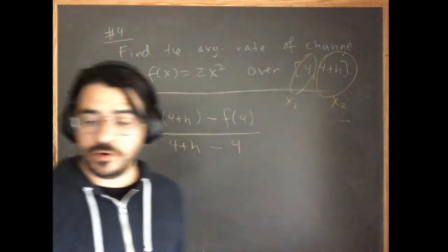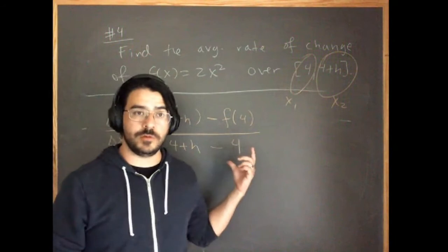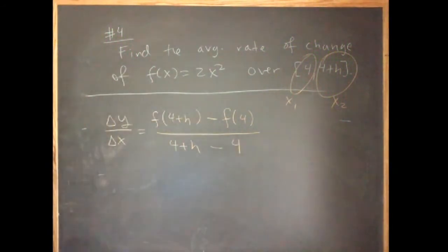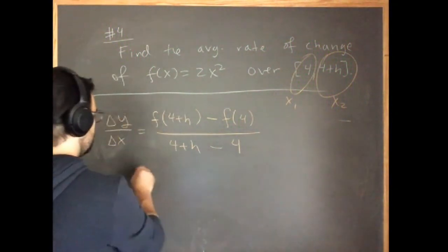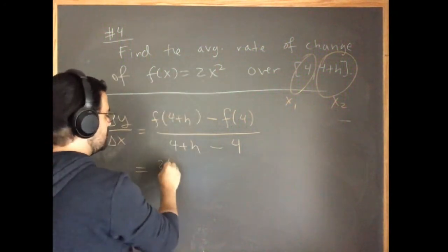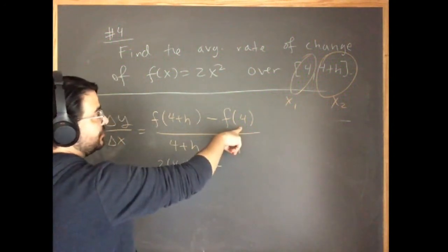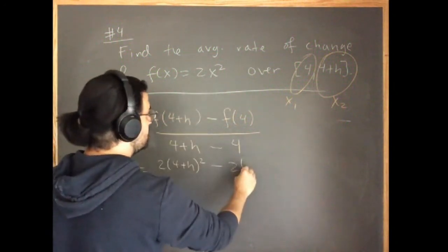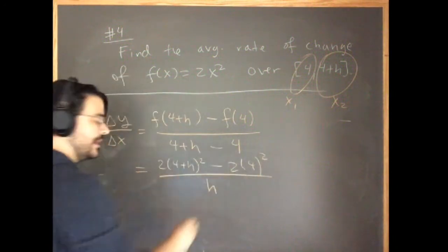Now in Aleks, they'll tell you to multiply this out and simplify. They often call this the difference quotient. It has a name. The textbook doesn't name it, but Aleks does. If you see that terminology there, that's all it means. Down here, the 4 and the -4 cancel. And up here, we'll plug into the formula. Everywhere we see an x, we plug in 4 plus h: 2 times 4 plus h squared minus, and here, everywhere we see an x, we plug in a 4, so this is just 2 times 4 squared. And all of it is divided by h.